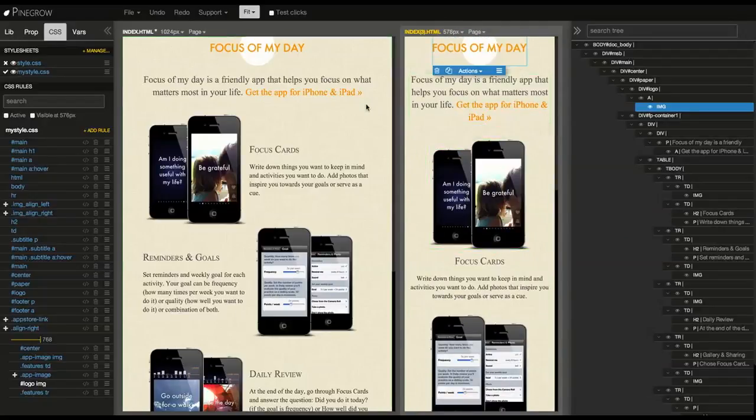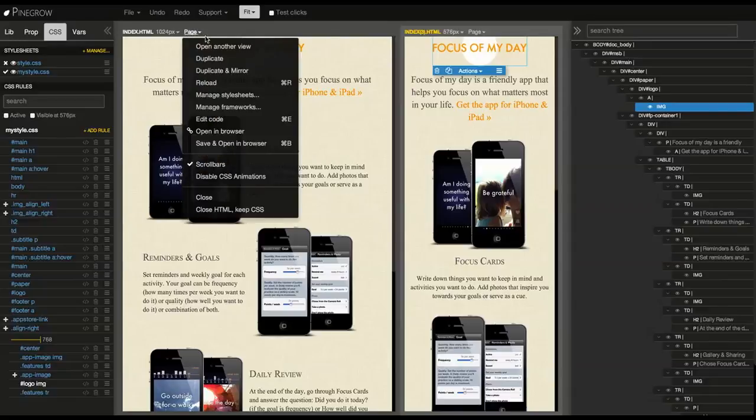And notice, even though I am editing the view page, if I press save, the main page gets saved. The reason is we opened the second page with open another view.